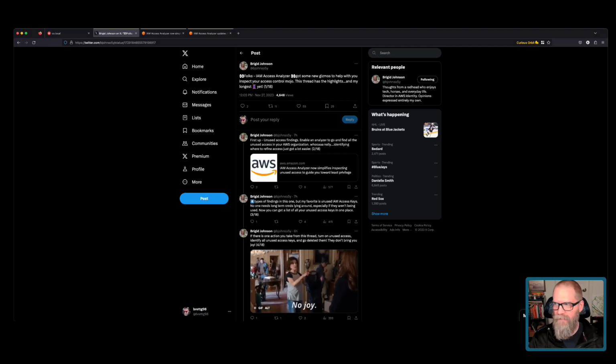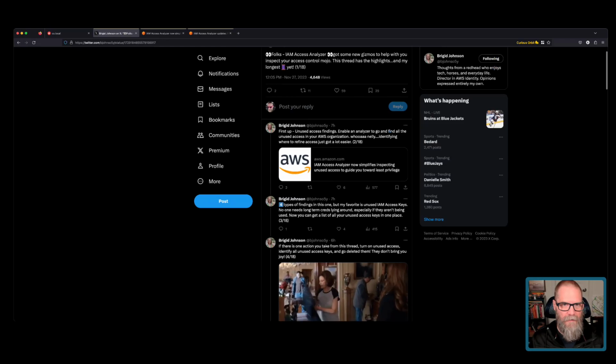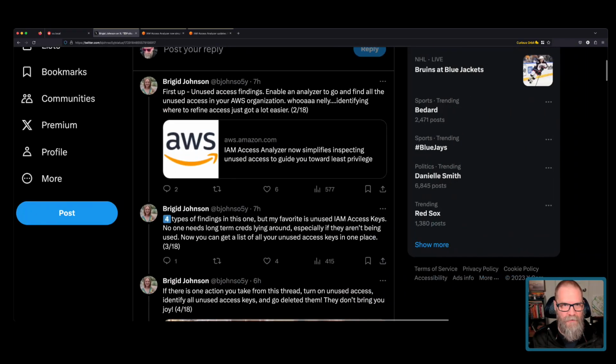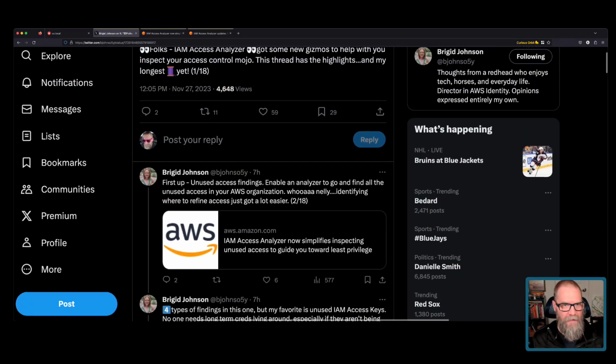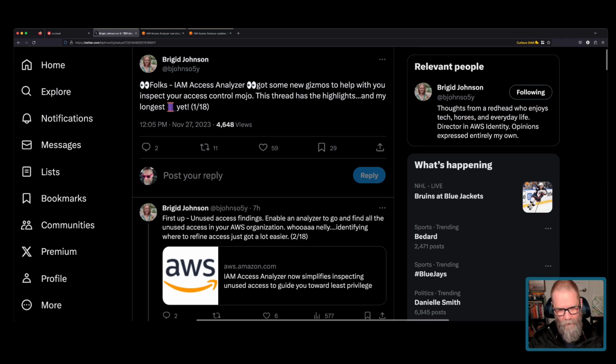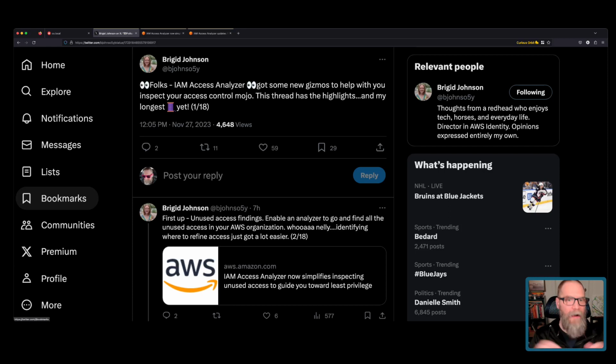So your zone of trust could be a single AWS account, or it could be an entire AWS organization, depending on your setup. It looks for anything that has access to or from outside of your zone of trust, right? So that could be the individual account or the entire organization. And there's some other things, checking for least privilege, grammar checking on your policies and stuff like that.